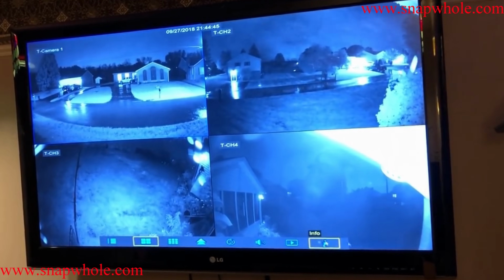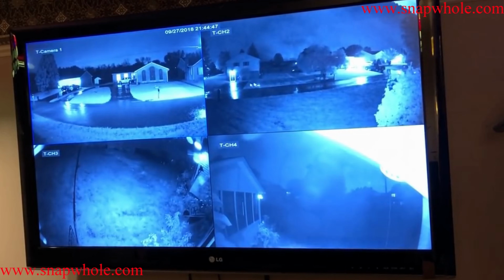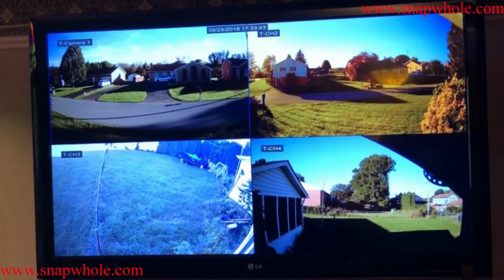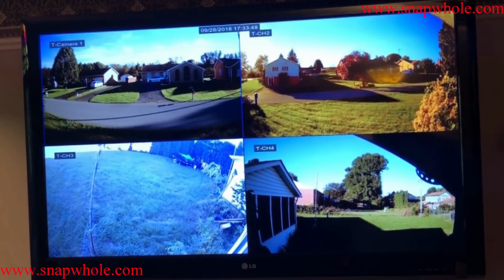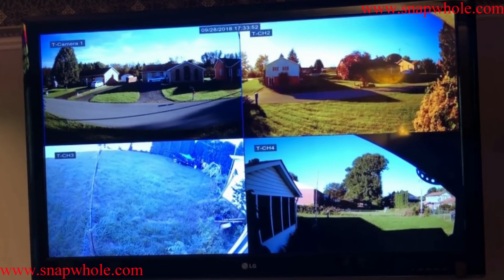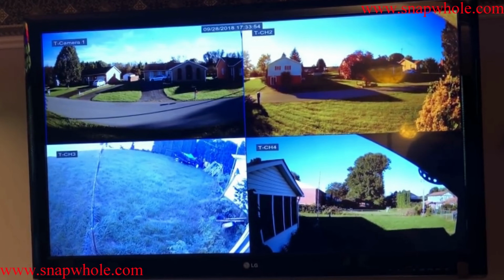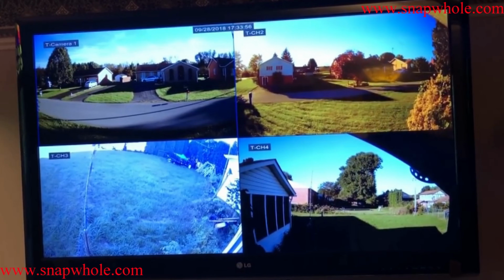You see that looks like snow, but right here you can see water laying in the road. You also see the sheen of the water on the road here, but here it actually lays in the road down through here. So this is a view of the cameras in the afternoon. The first segment of this video is taken in the morning. The middle segment is taken at night. And this segment is taken in the evening, about 6 o'clock.